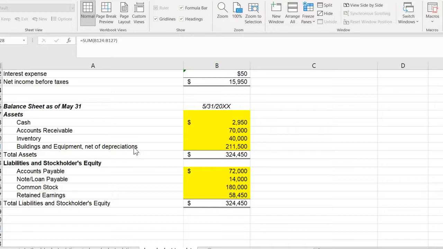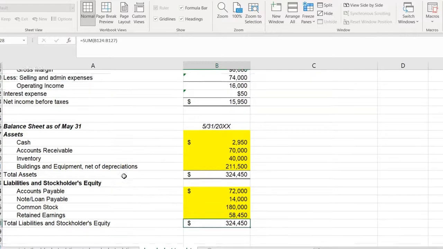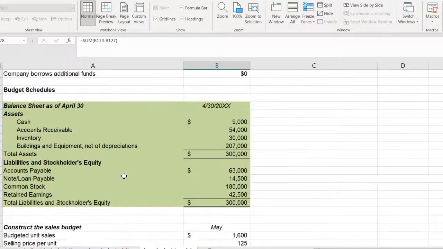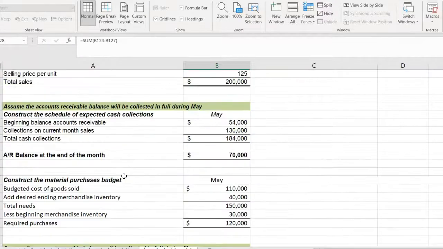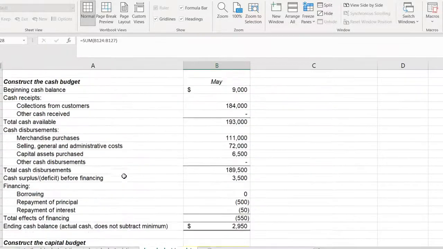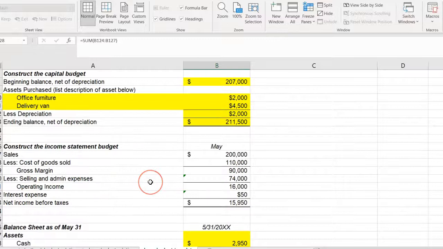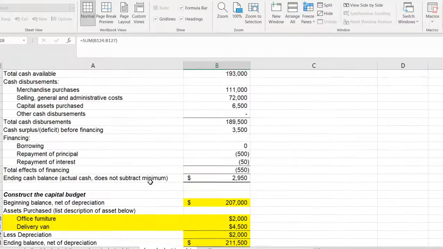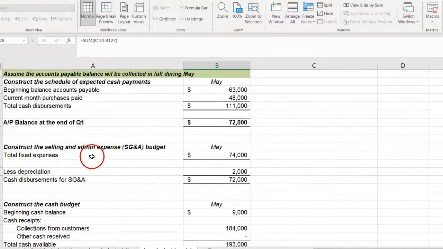So although our example has been pretty simple, what I really wanted you to see is the flow of it, how all these little sub-budgets come together to prepare the master budget. You need all these pieces to be done, and done in a specific order, to be able to prepare your master budget. I think the one section that's really simplified is our selling and admin expense. This is where you get tons of information in your budget because every department in your company will have their own separate budget.